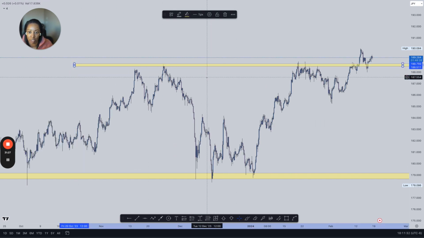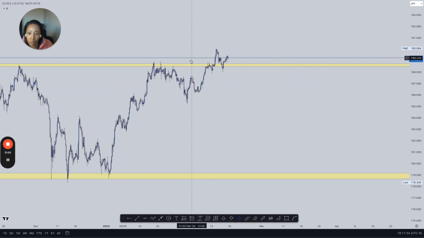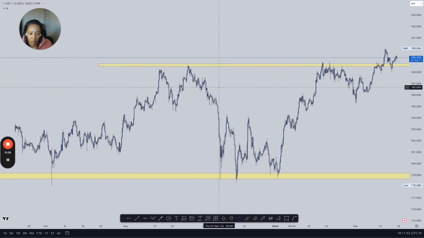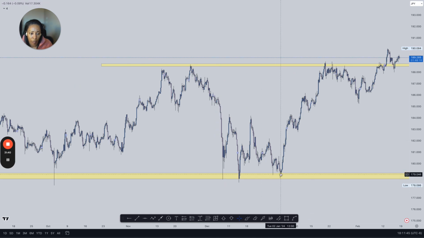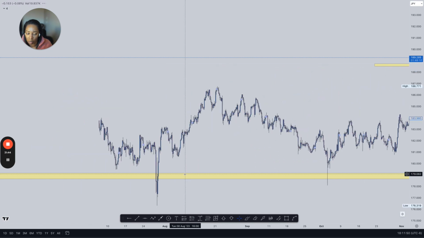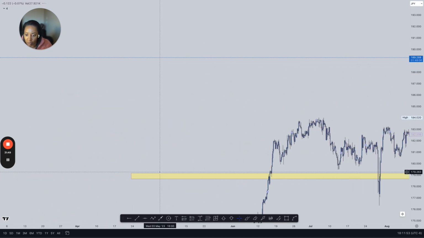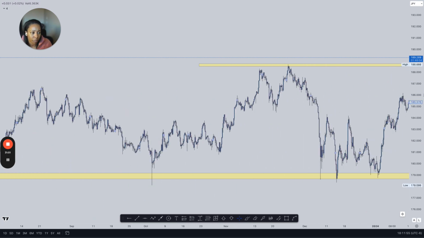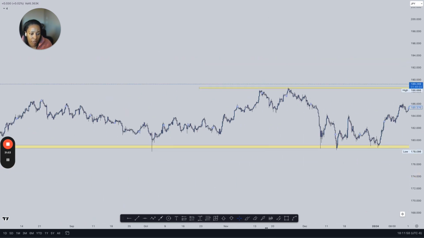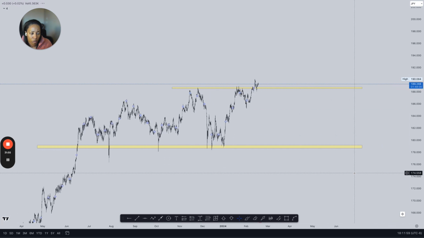So I'm just making my adjustments to my levels. Okay, that looks fine. Rejection, rejection. All a rejection zone. That still looks fine to me. And then down here, we got some rejection here, here, big rejection. Okay, this is all still looking fine to me. So let me zoom out.